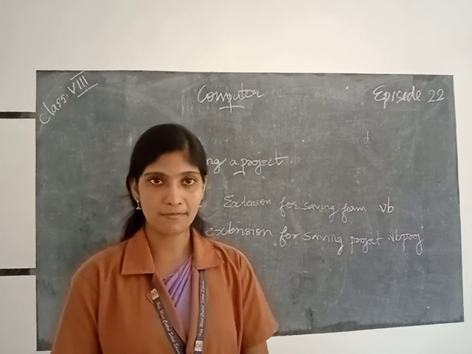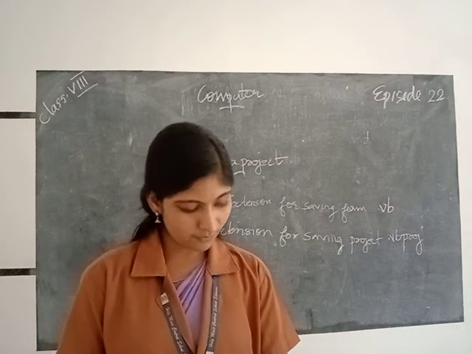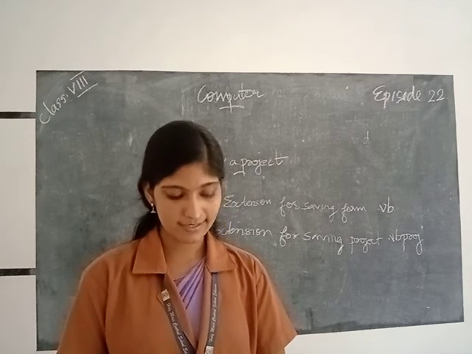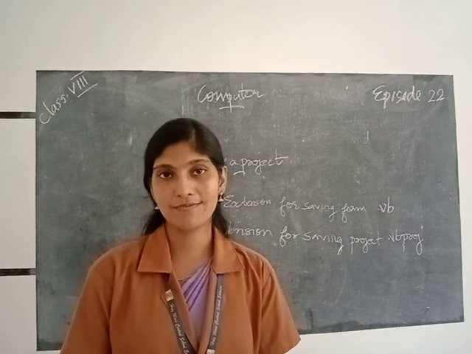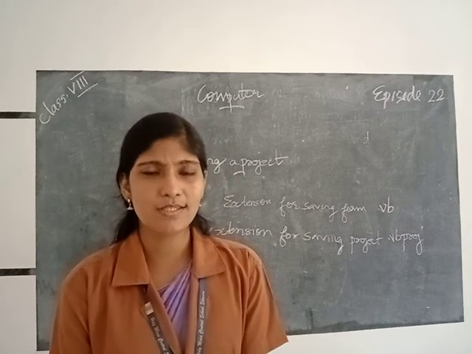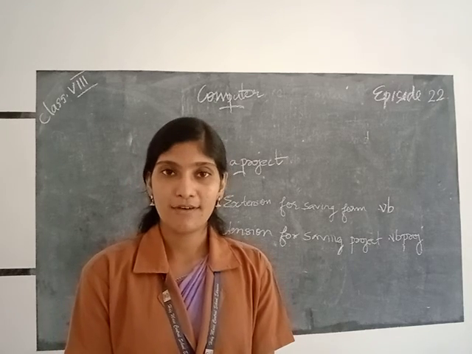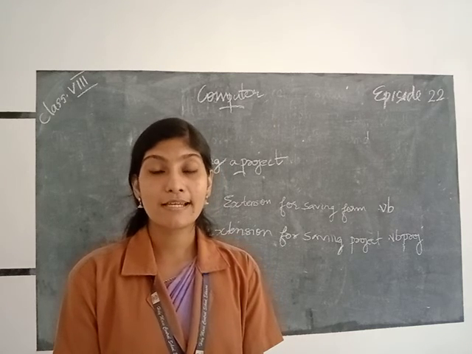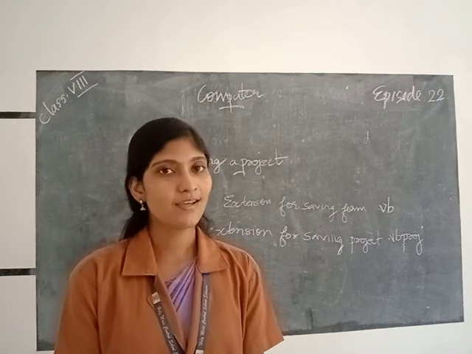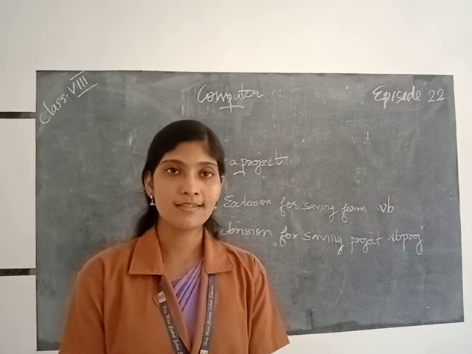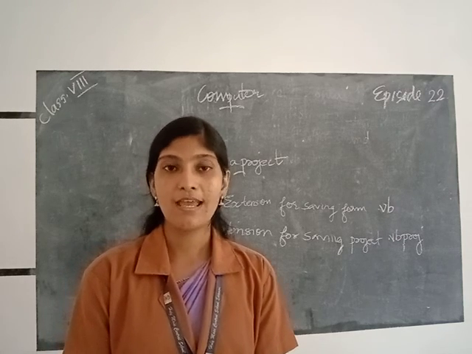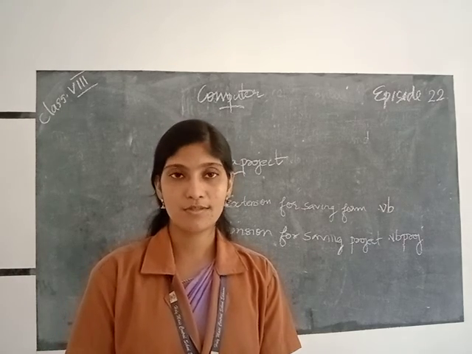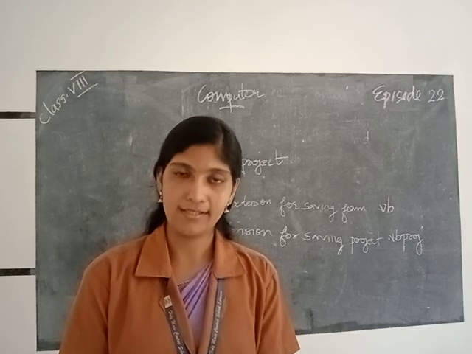So a dialog box appears. Look at page number 84, name. Enter the file name for this and then click save. This is the way for saving a project. Once again, there are only two steps. First step, click the file menu and then click the save all option. A dialog box appears. Enter the file name or the form name you have to save. Then click the save button.